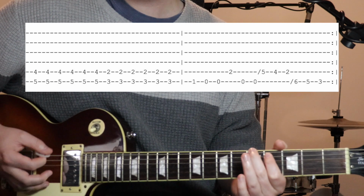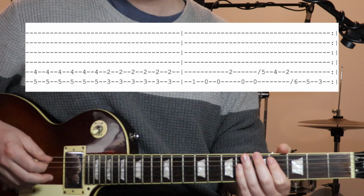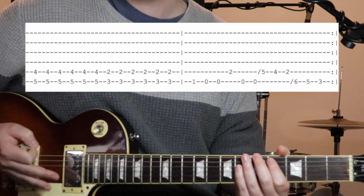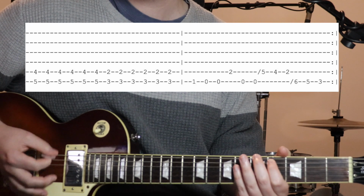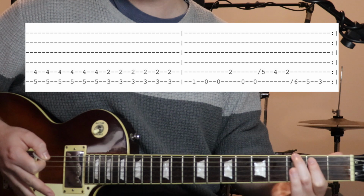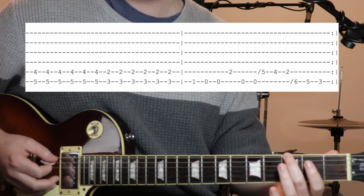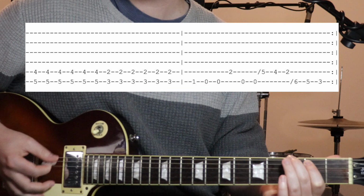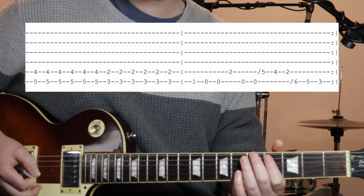Just do sort of 2 groups of 3, and you want to do the first one nice and clear and then palm mute the second two. So you do that, then exactly the same thing, just down 2 frets. So now I've got 3 and 2 on the 6th and 5th strings.